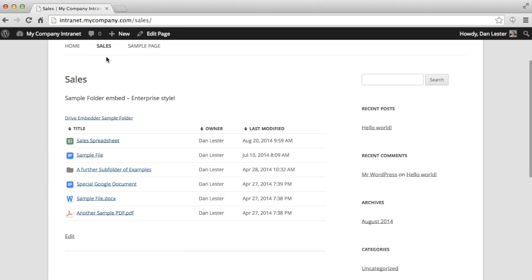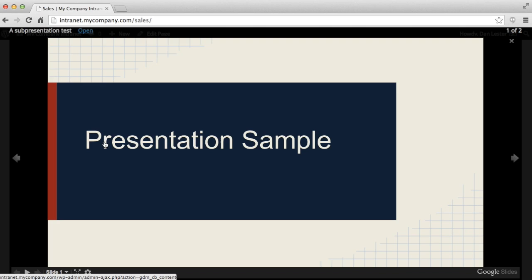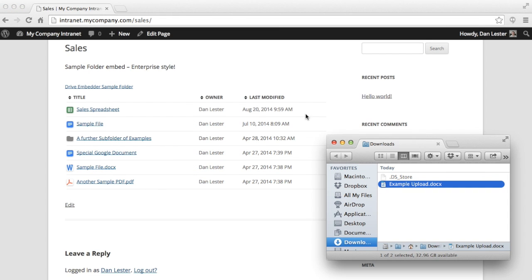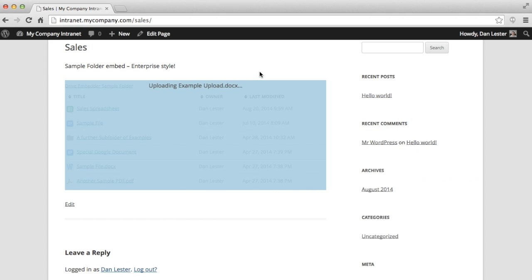On top of the functionality described so far, our enterprise version allows Google Drive to integrate much more tightly with your WordPress site. First of all, you'll notice much more stylish and interactive embedded folders. Choose a folder to embed, and your users can dive further into subfolders and preview files, all without leaving your site. You can configure which columns you want to display and in what order, and you can allow users to simply drag and drop files to upload straight into the Drive folder.